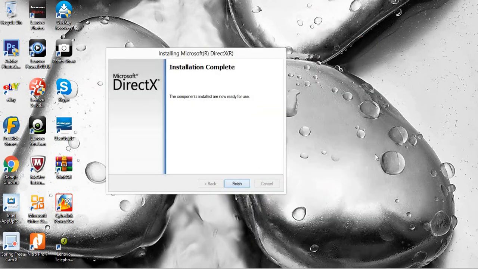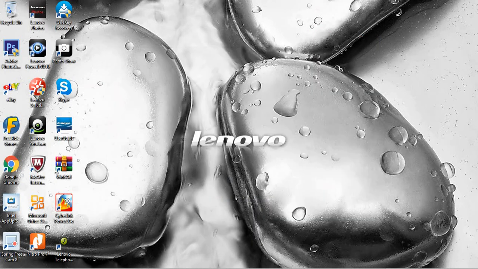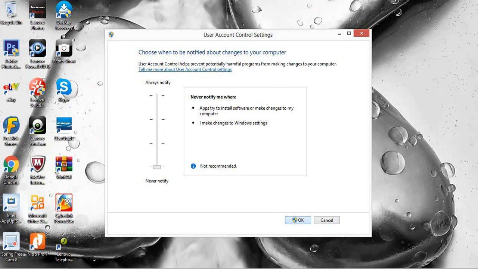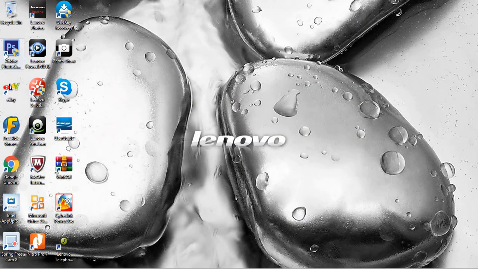And then since that's installed, all you guys have to do is get this Photoshop right here. You can open it. What I normally do is set this to never notify because this is a full setup and it's really annoying when you open it and you have to press OK. I don't want to do that.